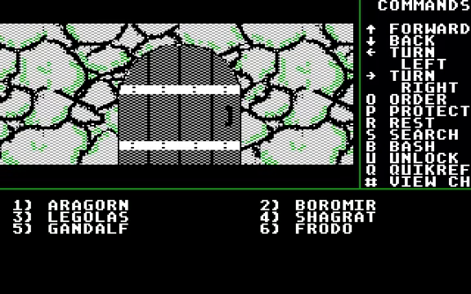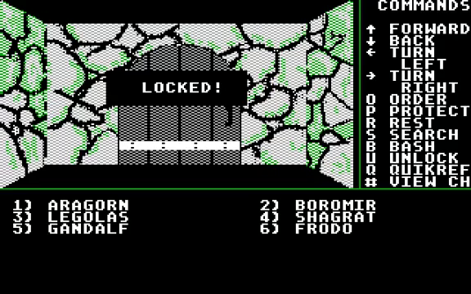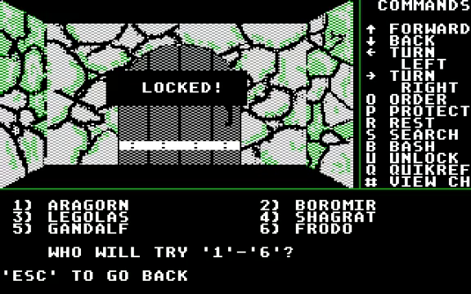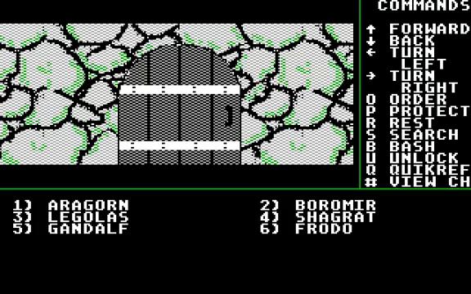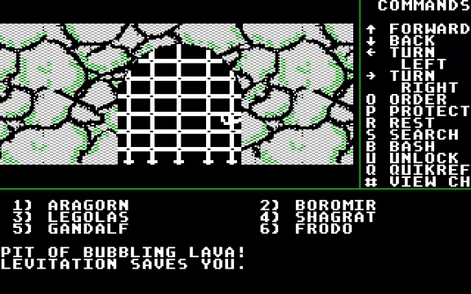Stabilization dial number 1. Set A-Z. A. Unlock Shagrath. Stabilization dial number 2, set A-Z. Z. Unlock Shagrath. Right, so there are two stabilization dials here, and we don't know what their combination is just yet. Well, in that case, let's move here. Pit of bubbling lava! Levitation saves you.